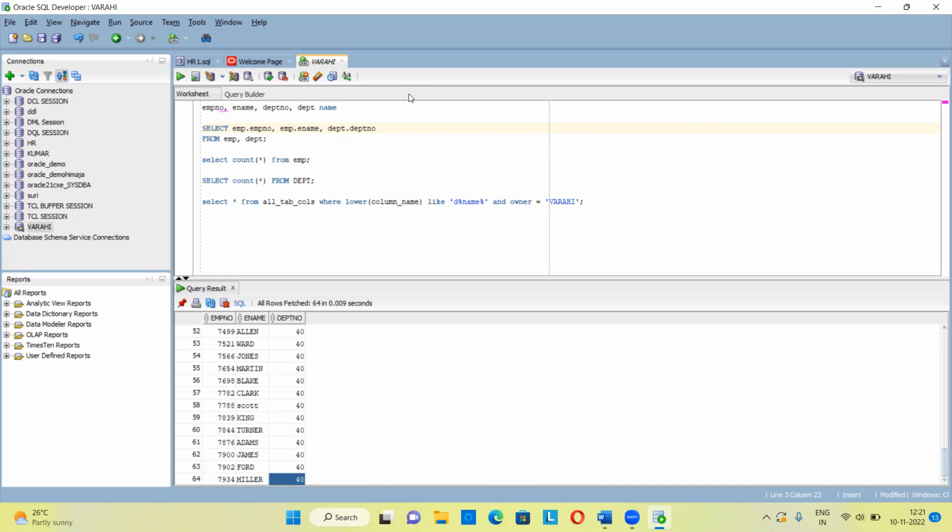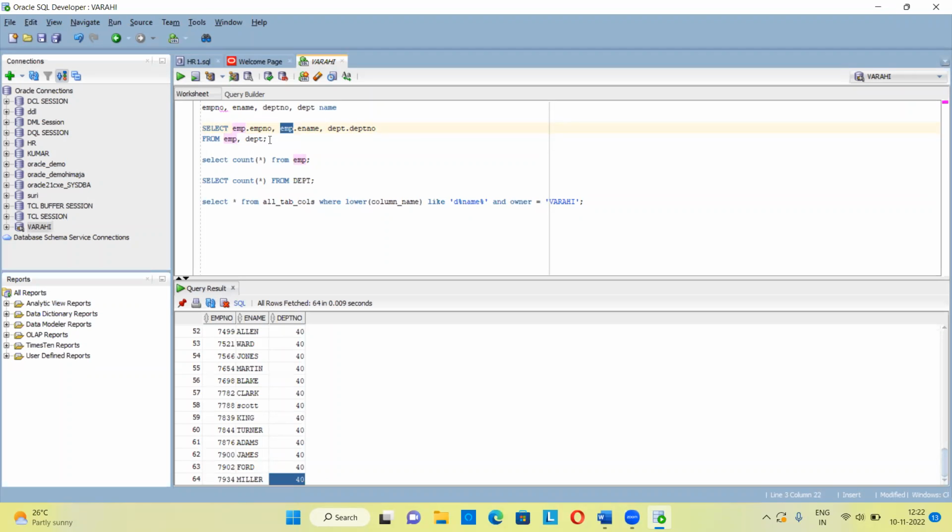And if a column exists in one or more tables, it will throw an error. So just to avoid that, I'm prefixing the table name for each column here. Now onwards, you should remember this: whenever you are writing more than one table here, you have to qualify, you have to prefix the table name.